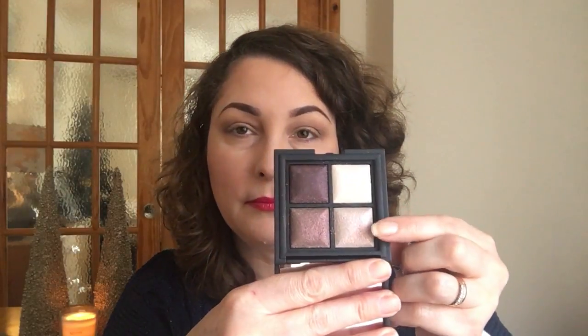Now what I wanted to use is that two-tone shade. So that one there. So we've actually used that one in the crease, and now I'm using the two-tone on the actual lid, and see what that one looks like. So when it's actually swatched, it looks like that, and I'm just going to add that to the eye. Oh wow, that is really, really pretty. I hope the camera is picking up that. It is absolutely gorgeous, because yes, it's a silvery grey, but it actually has that pink undertone. It's so pretty, it's amazing.